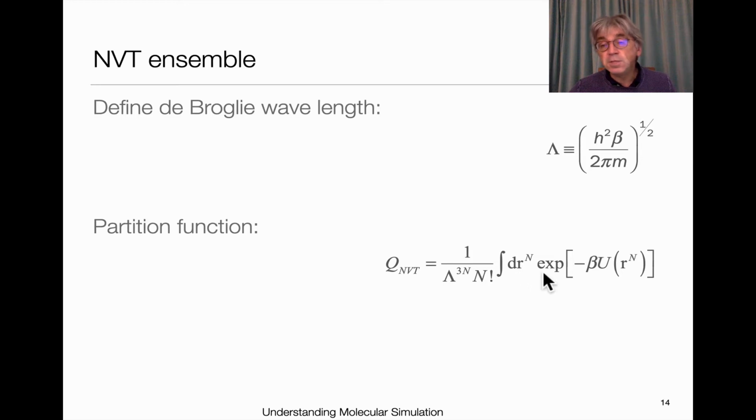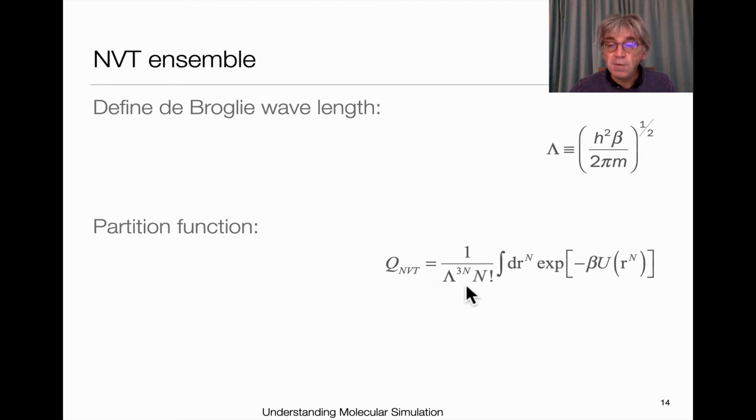And what we do is we integrate the Boltzmann factor. Beta is 1 over kBT, and this is the energy of the configuration. Then in front there are two terms. One is the fact that the particles are indistinguishable. So if we relabel the particles, the particles don't have a label. So if you have particle 1 and particle 2 and you switch them, you switch the positions, you don't have anything new. That is so that this factor takes into account overcounting.